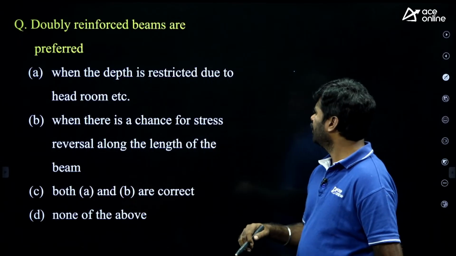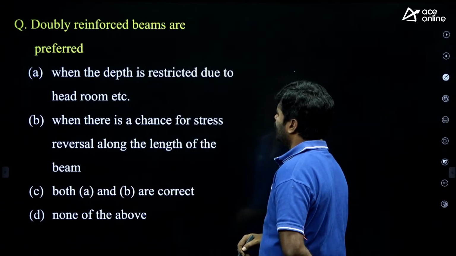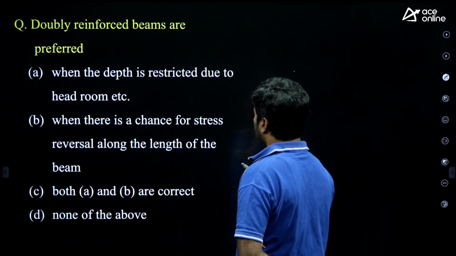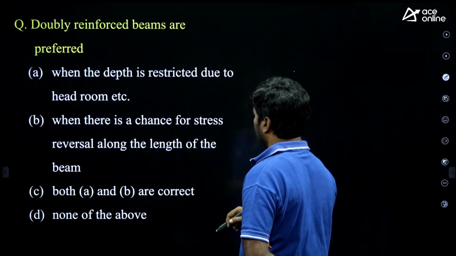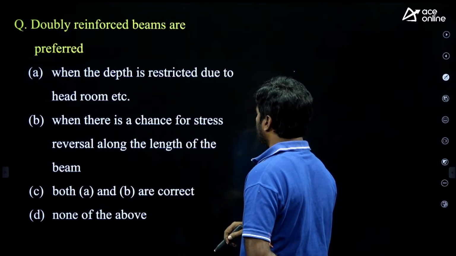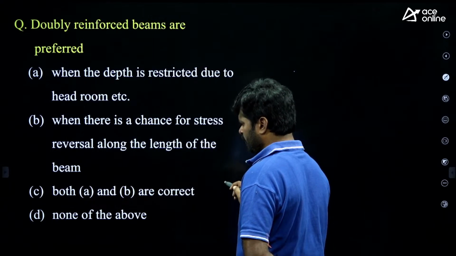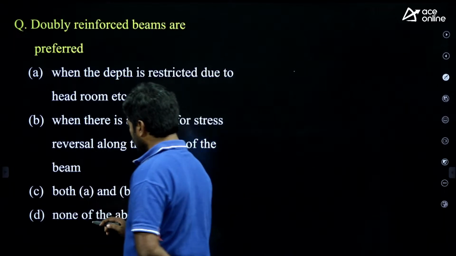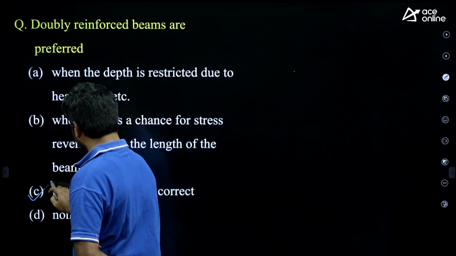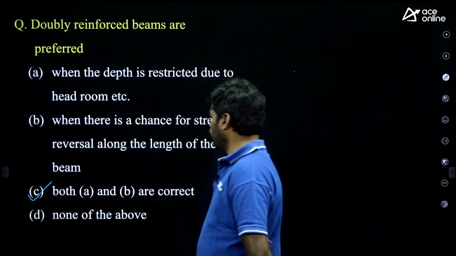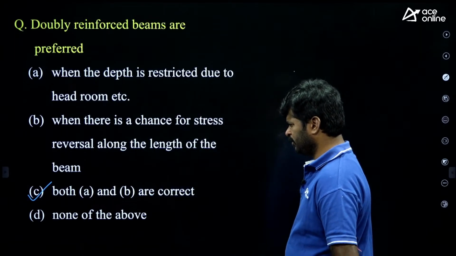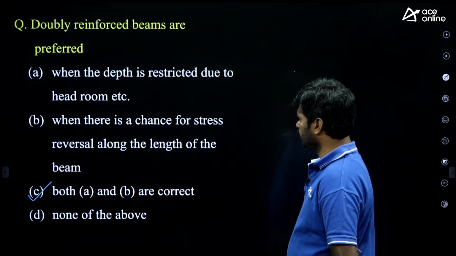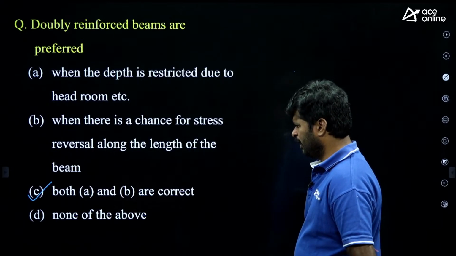Here options given: A, when the depth is restricted due to headroom, etc. B, when there is a chance for a stress reversal along the length of the beam. C, both A and B are correct. D, none of the above. My dear, option C is correct. Both A and B are correct. Right. Next one.